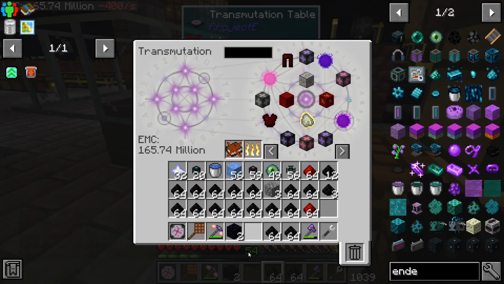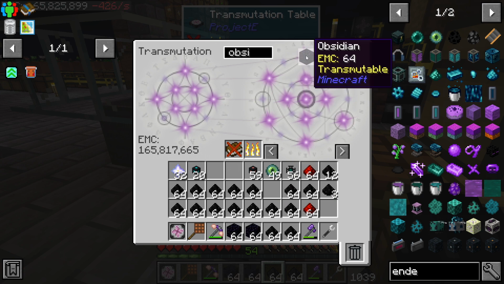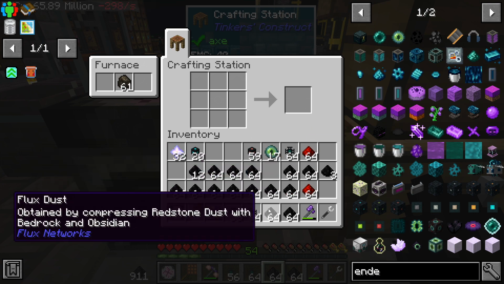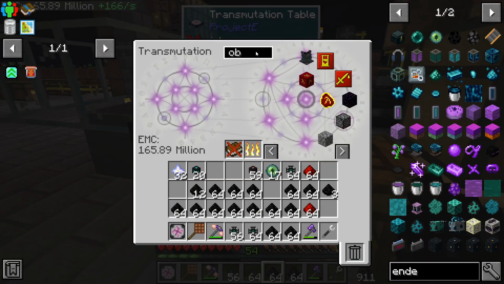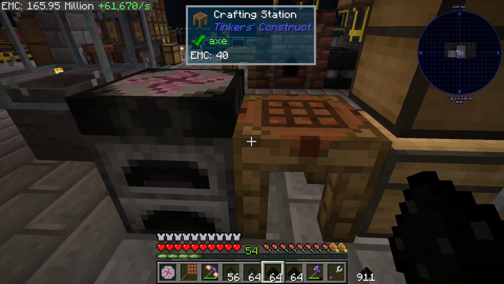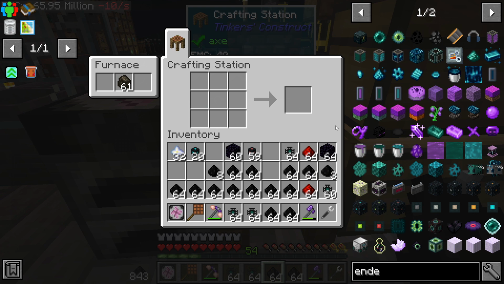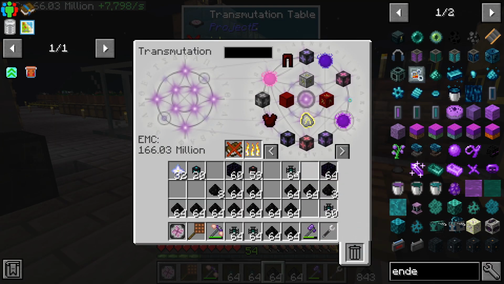Oh, I'm missing obsidian this time. Let's get rid of this. Let's get rid of this. Let's get rid of whatever I don't need. And let's go obsidian. And make some more. And I still need more obsidian. You know what? Let's grab 2 stacks. 3 stacks? Okay. 3 stacks. Good. So let's do this. And grab all of this. Perfect. So now we've made everything that we could.